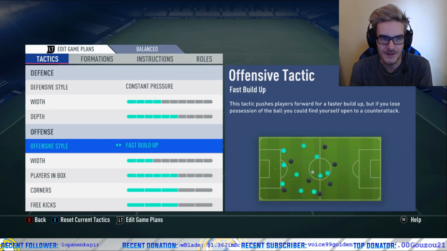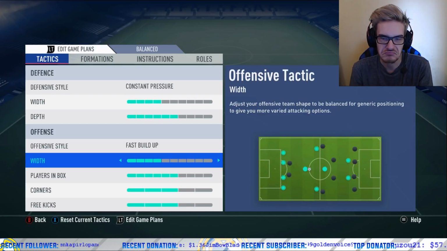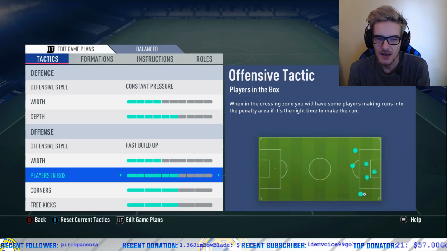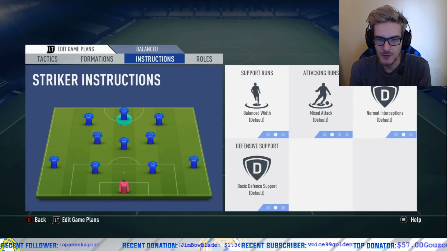Offensively, I like it. I like using it with fast build up. Width, again, I don't need that much width. You should put four. Four should do it on this formation. Players in the box, 6 bars should be okay. Corners, 3 and 3 is also okay.